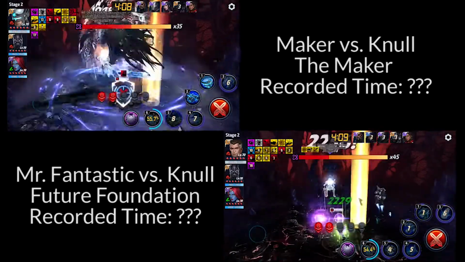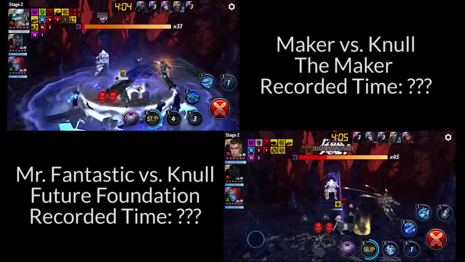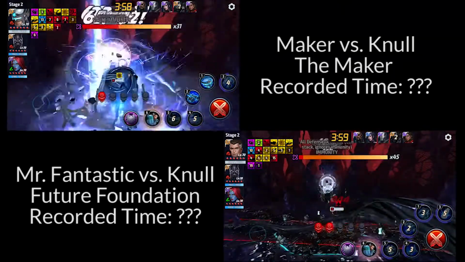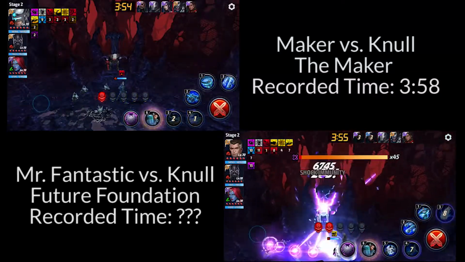You know, the accumulation did quite well for him because it's something that he needed. He needed that little bump in damage. But if he wanted to be at the top of the meta, he did need something like the Maker over here, who manages to get Null into the next phase in about a minute or so.